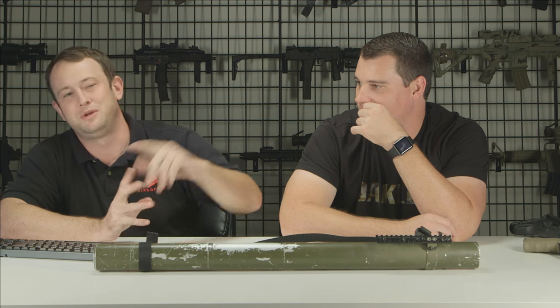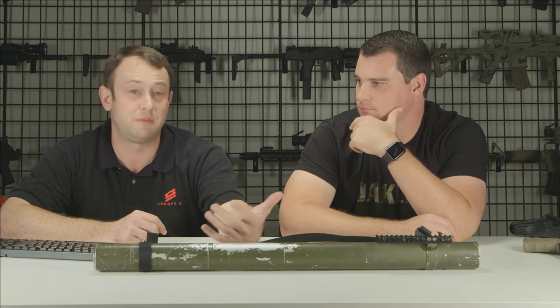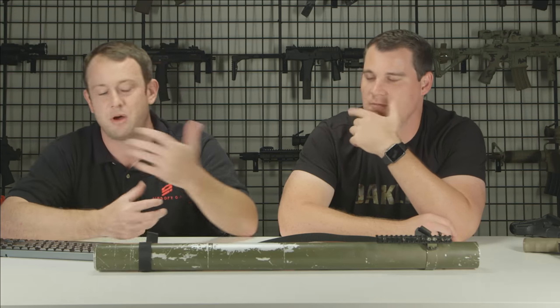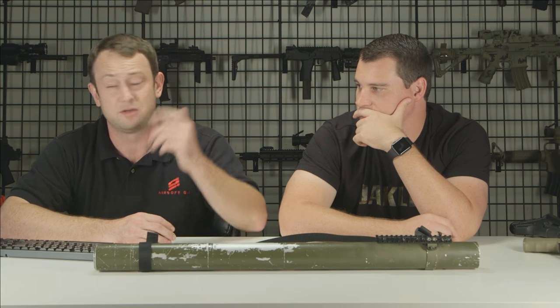For someone new to airsoft but not to guns, asking about the Elite Force M4 as a first gun — I assume you mean the Elite Force KMP Basic, which we currently have on special for around $90. It's a full metal Elite Force M4 and I think it's a great deal. The other option around $90 is the Lancer Tactical M4, which has a polymer exterior but a full metal gearbox. After six months to a year, you'll probably want to upgrade to a mid-tier gun or upgrade the internals. It's a great option to get out on the field.